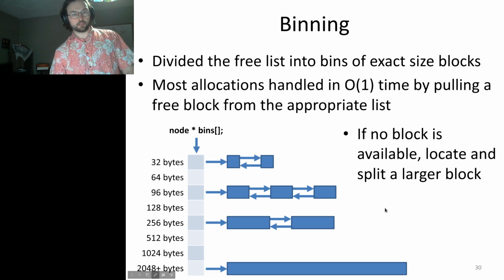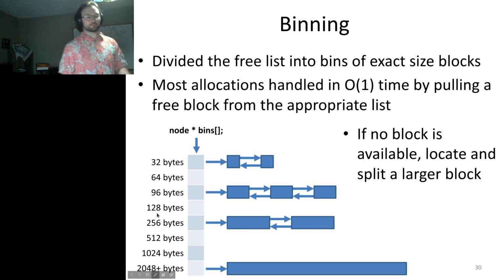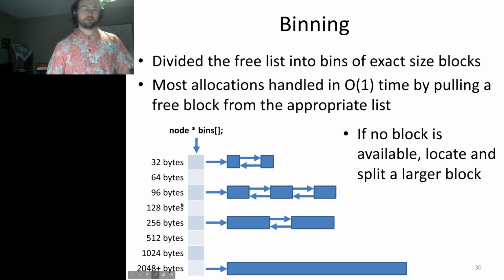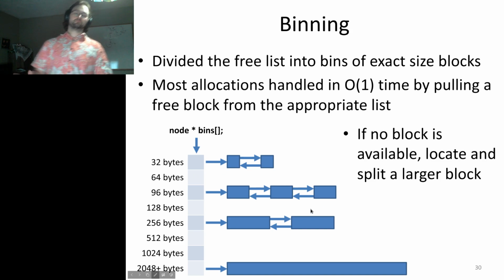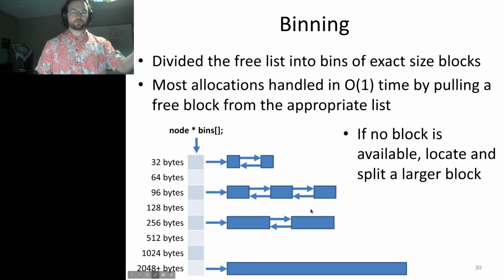It gets a little bit complicated. But I will say that this binning strategy, or I like to call it buckets, is probably one of the simplest optimizations for getting an easy speed up on an allocator, because it definitely does make a bunch of allocations that are all of the same size basically all take constant time for both malloc and free. And depending on how you design it, you can actually get away with a singly linked list here because you aren't trying to do coalescing. Although for challenge 2, you need to do coalescing, so you need to have some strategy that will work for that.